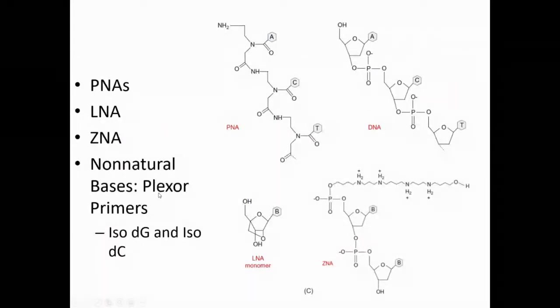And then nucleic acid analogs. So we have different types of nucleic acid analogs. They are compounds whose structure is similar to the naturally occurring DNA and RNA. An analog may have an alteration in its phosphate backbone, pentose sugar, or nitrogenous base. Normally, the analogs incorporate all of the advantages of native DNA but are more stable in biological fluids and have increased affinity for the complementary nucleic acid target.